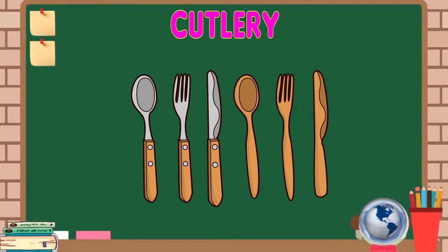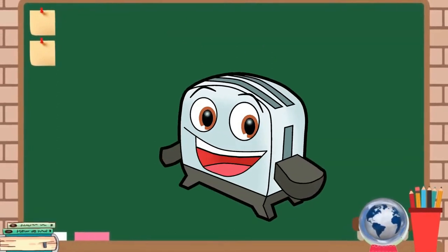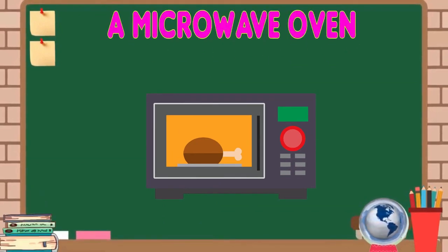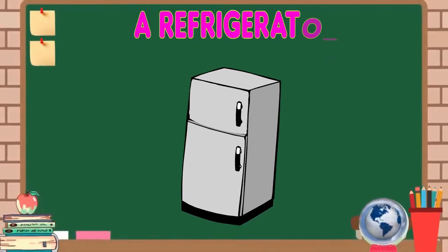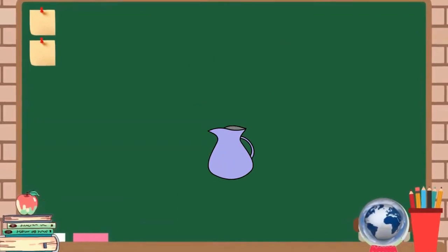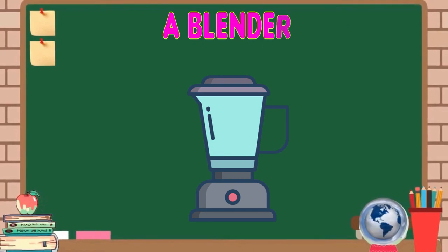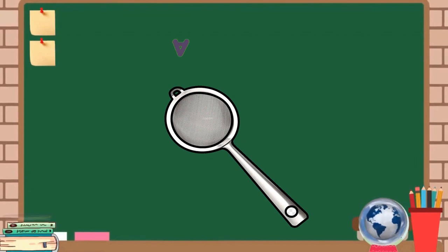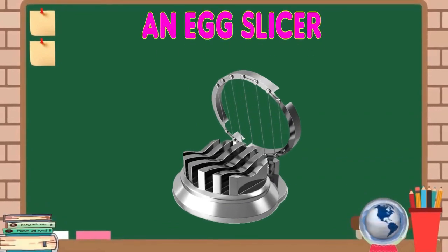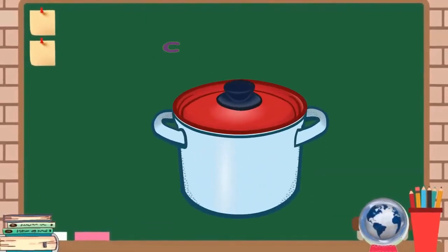Cutlery. A kettle. A toaster. A microwave oven. A refrigerator. A bread box. A pitcher. A blender. A strainer. An egg slicer. A bottle opener. Cookware.